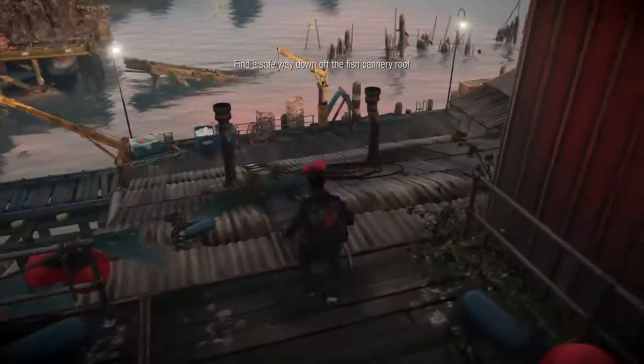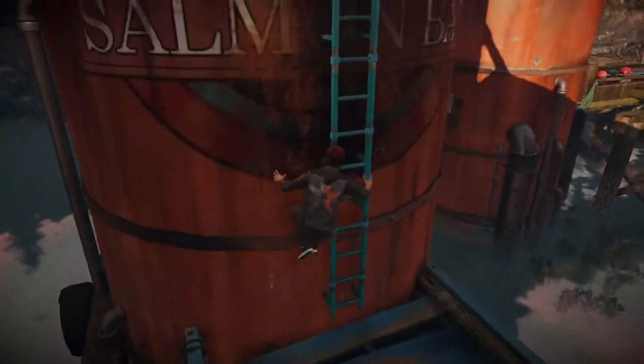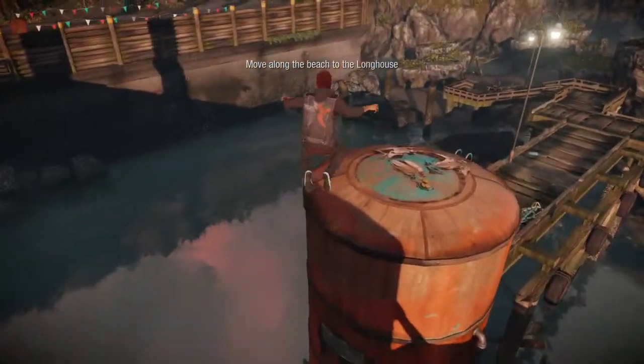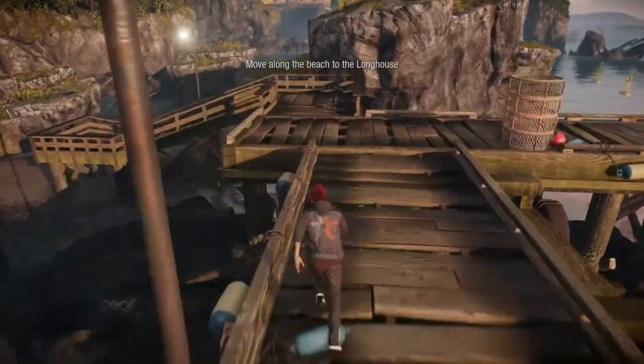Right. Fly the sci-fi down to the cannery roof. Come on, you can do this. Climb up the ladder. You haven't got superpowers yet, so just climb. Although you have got the ability to jump really high, which is really weird. So yeah.